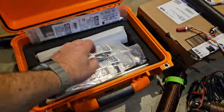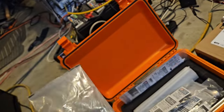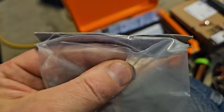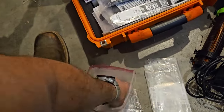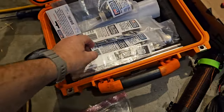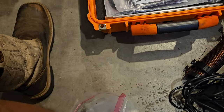But anyway, there's the 60-meter coil. See, I opened it, and this is how I open it: open it right here, slice it open. The idea is a lot of this stuff I'm probably never going to use, so I wanted to keep it like new. Is there anything else in here? Nope. I've kept everything so that if I want to sell this to somebody at some point, I can say, hey, look, I've got everything. Or if I give it to somebody else, they can get a better idea. So I keep a lot of the stuff in this plastic bag that I'm not going to use for that reason.